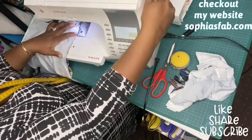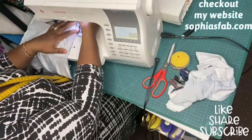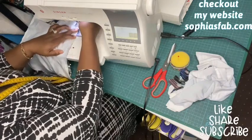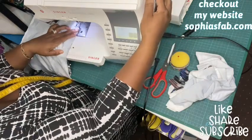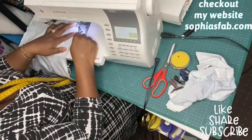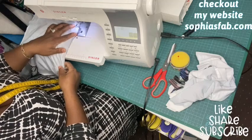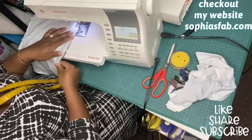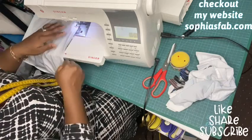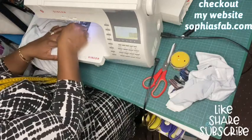When you're sewing a stretchy fabric, sometimes the fabric can get caught in the machine. So what you do, you just bring it out and then you continue to sew again. Sometimes I use a different foot for sewing stretchy fabric. I like to use my walking foot. It's quite steady.